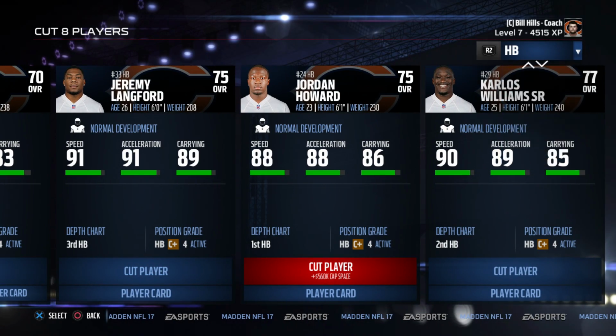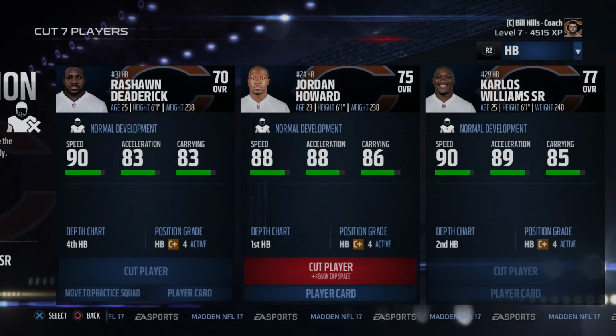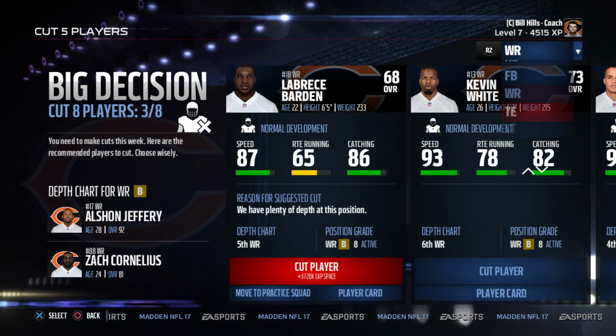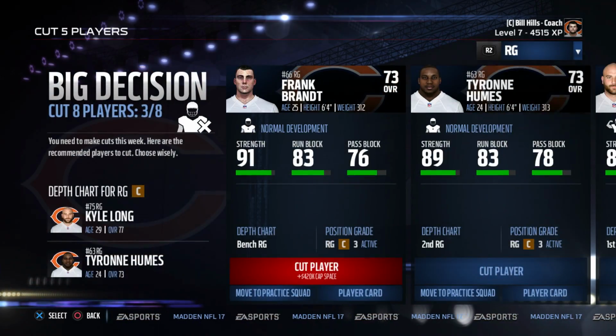It is Straight Outta Boston here, and today I'm back for episode number 21 of my Chicago Bears franchise series here on Madden NFL 17. So going through the final preseason cuts here before we start the regular season. I cut a few wide receivers right there.